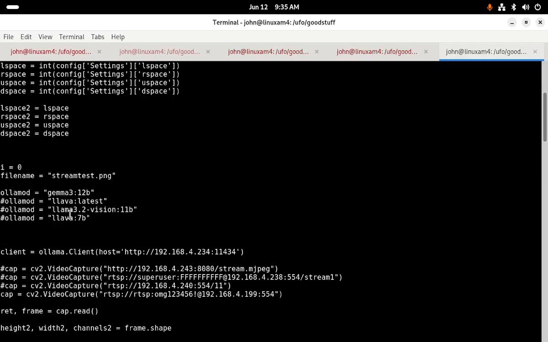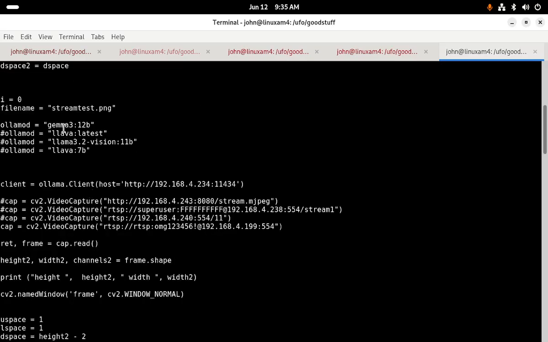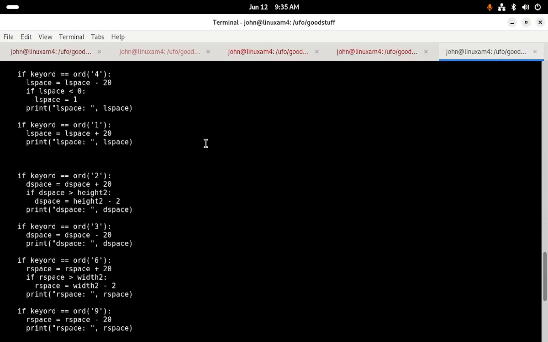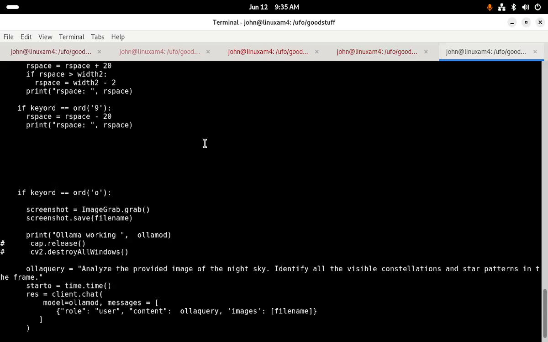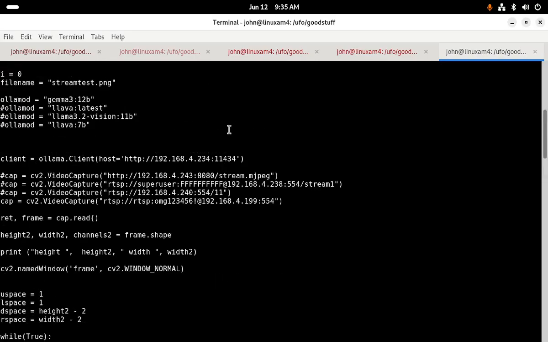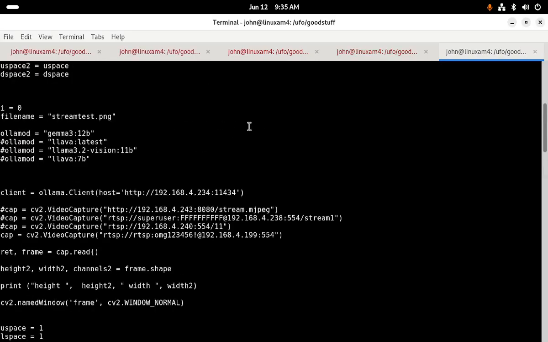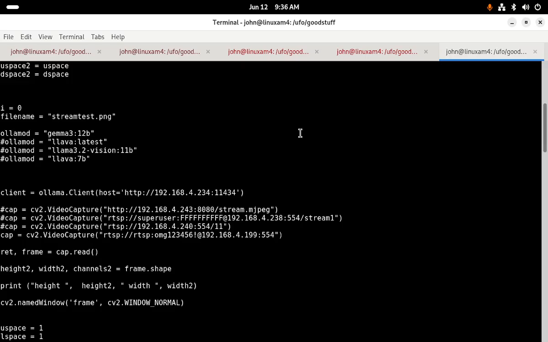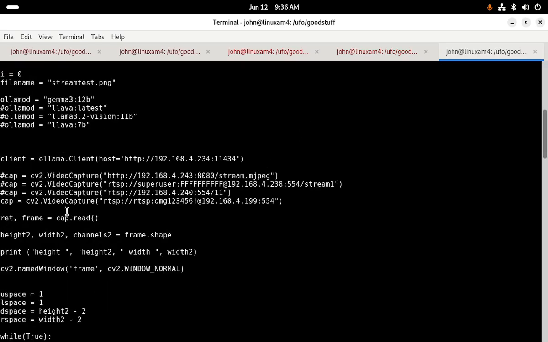I don't know if it's doing anything anymore. If it's doing something, I no, not anymore. Or yeah, you can analyze stuff with ollama, but it's mainly the cropping part. Let's not look at the ollama part because you don't really need to analyze the sky with this. You can use it to analyze the sky, but the video cropping part is the important part.